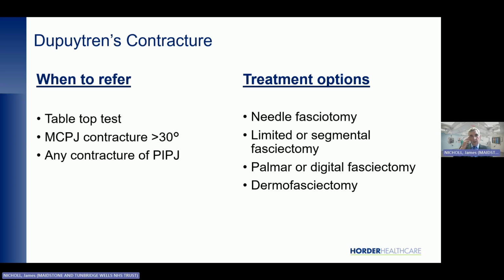The reason that we don't operate on it straight away, which is one of the treatment options, is that after surgery it can come back, and that's time dependent. So it's much better to wait until it has got to the degrees that I've described there to treat it, rather than when the lumps first appear. To try and prevent it from developing, there is some evidence, but it's not particularly strong, that giving radiotherapy to the palm may delay its progression.